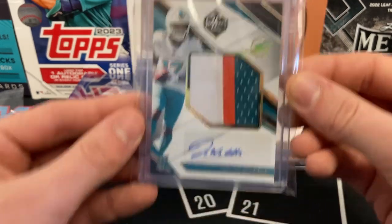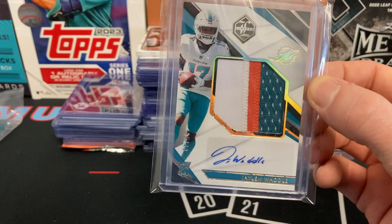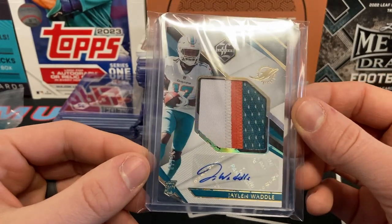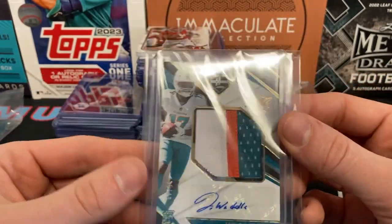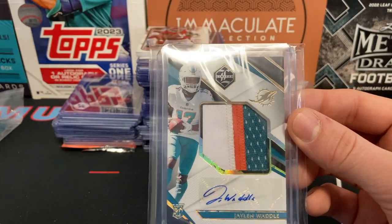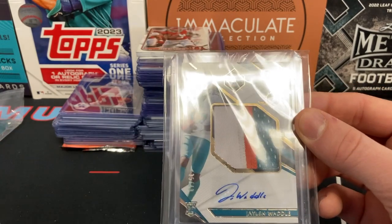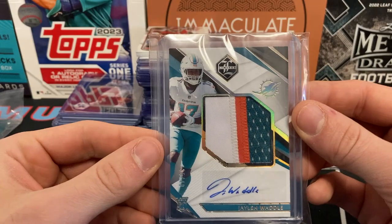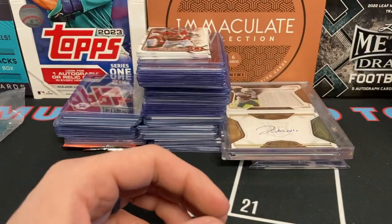Again, I got it in a bulk deal. I didn't notice it at first. I didn't check it until I got to the shop and I went to go price it out. I was like, oh man, I didn't notice this. Oh, I can't sell this to somebody else. No one's going to want it because you guys know me. I'm honest. I'm transparent. I would have said, hey, if you're going to look at that Waddle RPA, just notice there's this, this, and that. And then nobody's going to want it from there. So I was like, you know what? It's a really cool card. Let me just throw it in my PC. So that's what I did, and that's the story behind this.